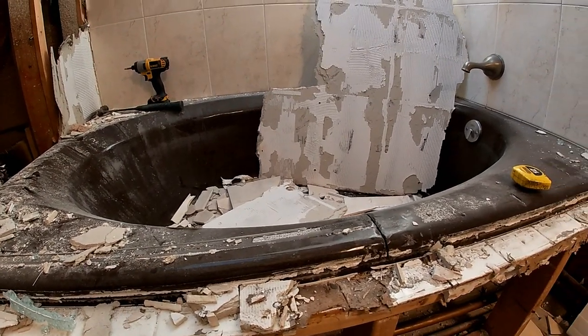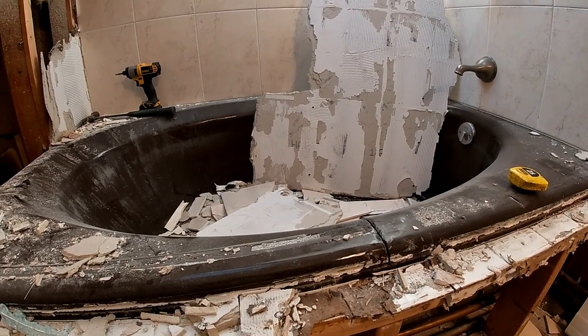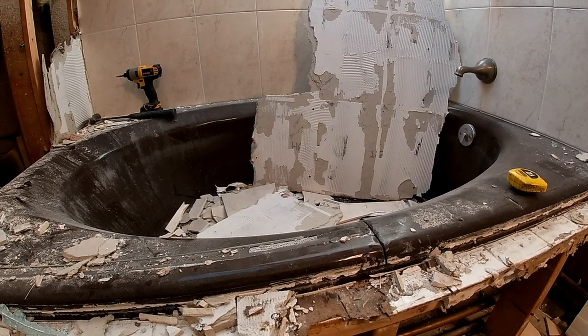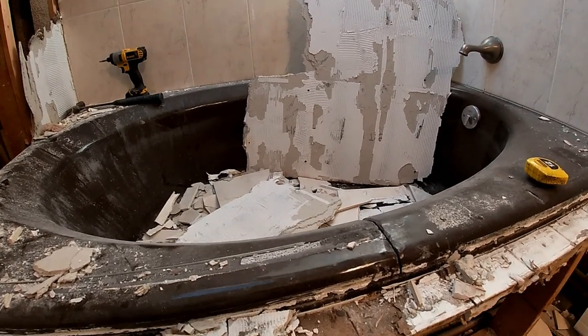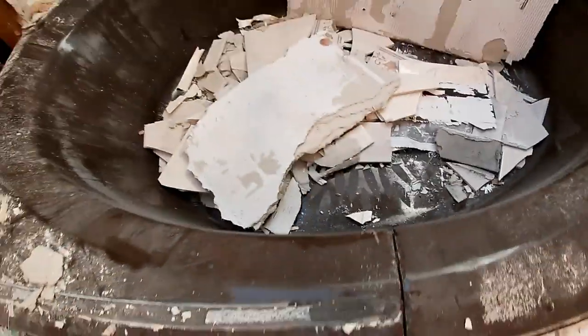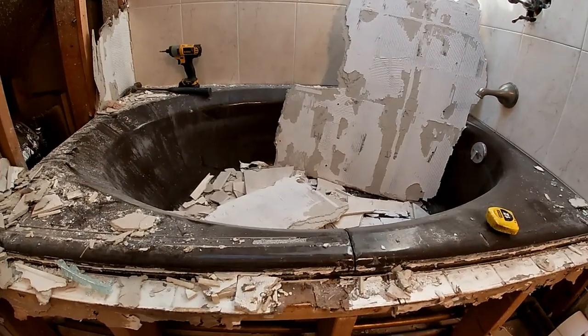So I'm gonna at least cut it in half, which is a horrific pain in the ass because it is thick steel, using an angle grinder with metal cutting blades on there, and chop it right down. I'll show you a little bit here. That's kind of where we're at. But yeah, we'll get that out of the way.